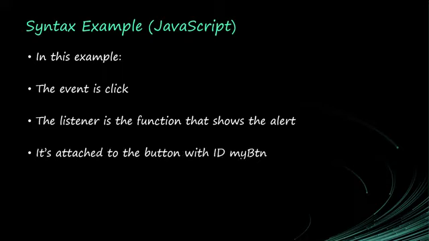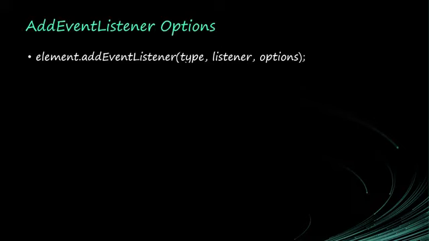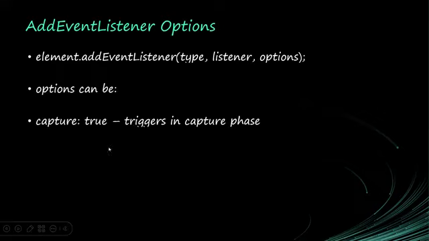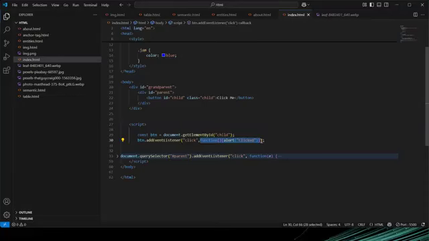Then it's attached to the button with ID my button. In my own case, the name was child. And then you can also have, apart from the type of the event and the function itself, other options. So the options can be when you say capture. Don't worry, we are going to explain what we mean by this capture. So you can say capture is true. You can give another option which is once. Once means run this event just once. We're going to talk about capture later on, but we can give options here.